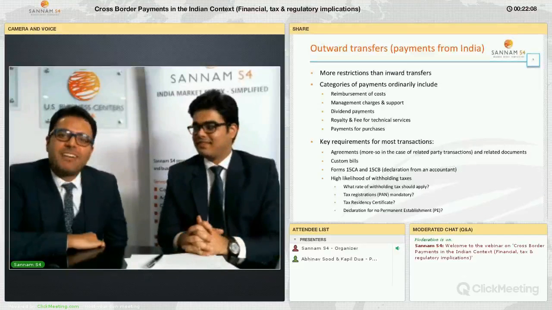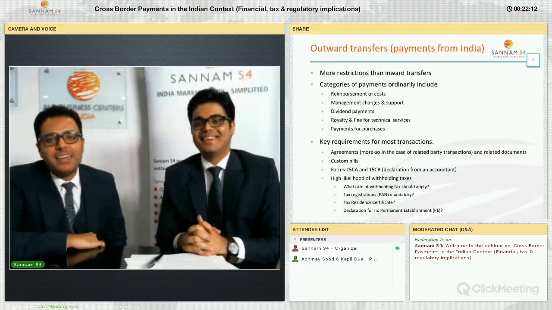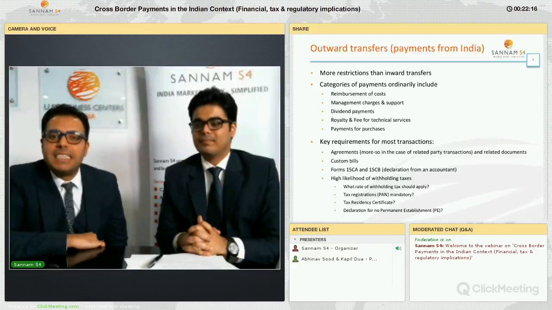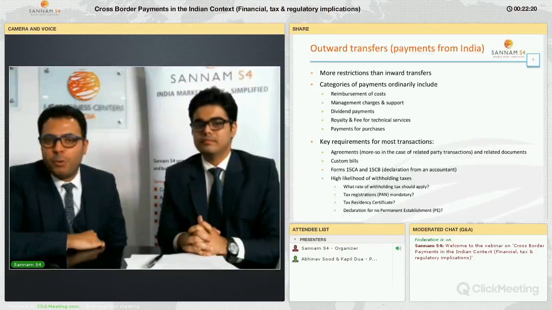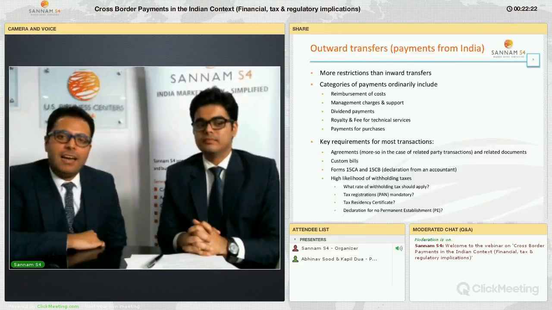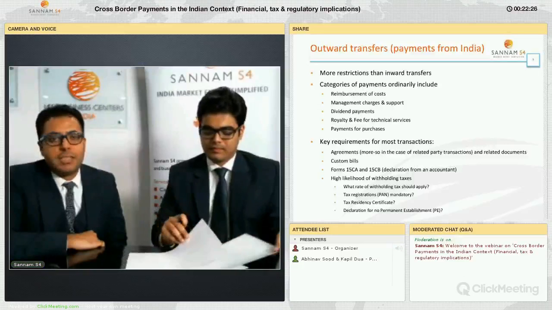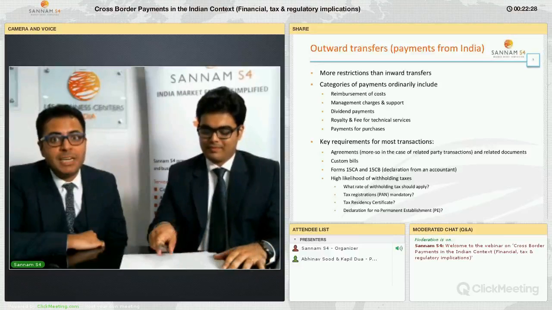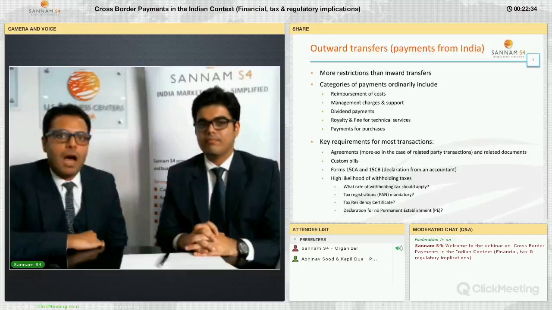I'll say it's more difficult. I will say it's definitely restricted. Any country, I mean, India is definitely, our rupee is depreciating day by day. So it is easiest for the Reserve Bank of India to keep more dollars in India and restrict the payments going out of India. So we are still not very liberal for payments coming into India, because we are worried about money laundering and black money coming into India. But payments going out of India are even more restricted.